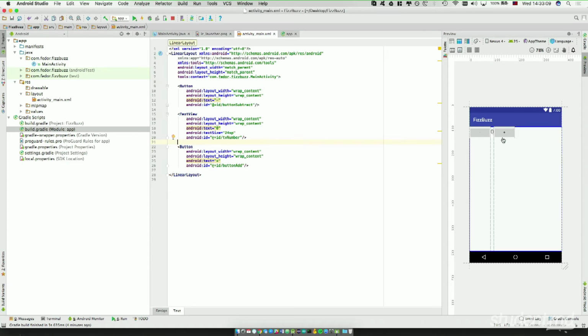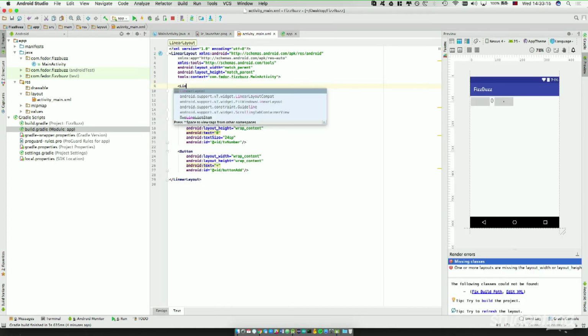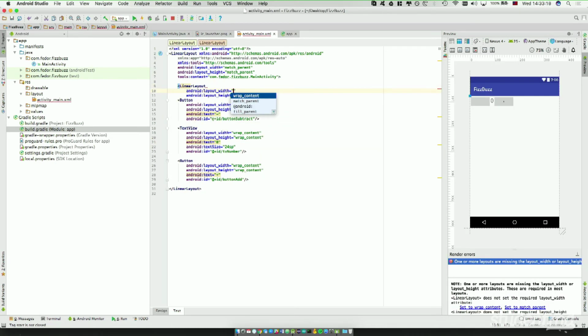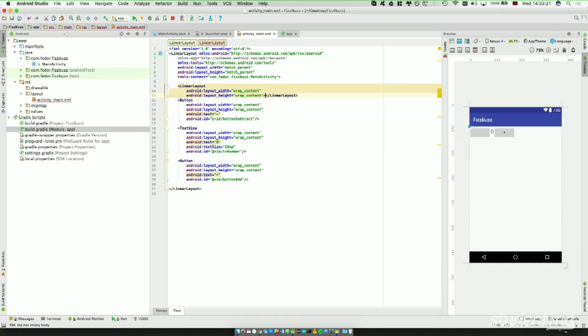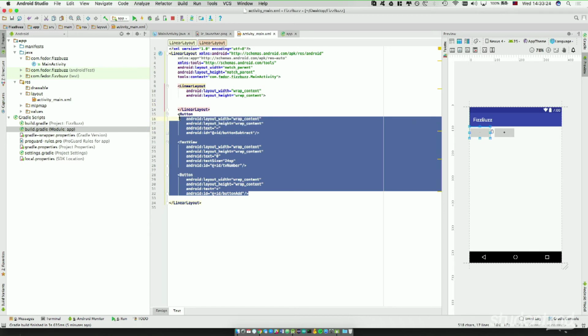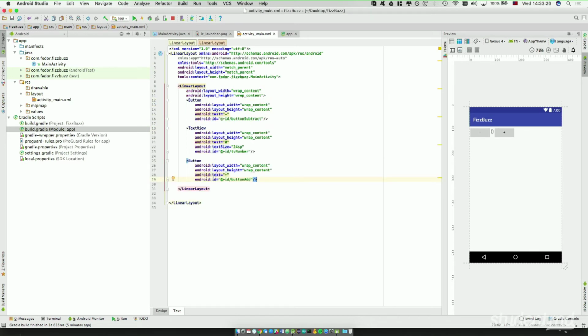So you'll see that this is kind of positioned weirdly. I want it to be in the center of the screen. So the best way to do that is just wrap this in another linear layout, which is also going to be wrap content and wrap content, just because we're going to have a bunch of rows of things that are arranged horizontally. So our linear layout at the top is going to arrange its children in rows that go vertically, and we can set our linear layouts that are the children to wrap its children, the actual views like the button and text view, horizontally. So think of a bunch of rows, and then each row has a bunch of columns.